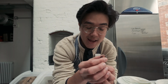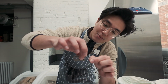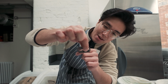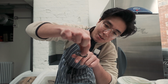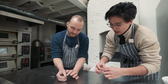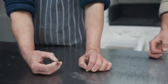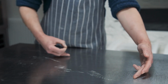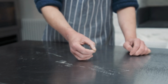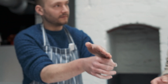So from what I understand, you want to hold it at the end, which you're going to cut with, right about there, and then use your fingers as a depth guide. So when you run it along, it only goes as deep as the tip of your finger. Yeah, so you've got a couple of mils depth there. Turn the key and then cut. Okay. So if we were doing an oval loaf with one straight score, just straight along like that, just at a slight angle, because then that controls the direction of the expansion.